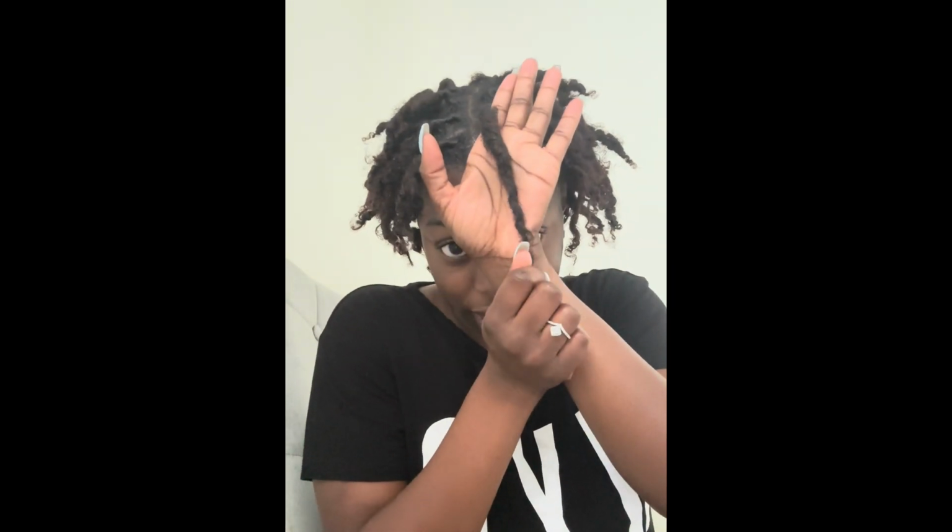I haven't done anything different to my hair as far as my last journey, how I was doing the lemon juice to try to lock my hair faster. I would have to go back and look, but I'm pretty sure I was almost 6 months in and my locks were still kind of not even locking that much. I want to say I'm almost 3 months in right now, and this is what my hair is looking like.